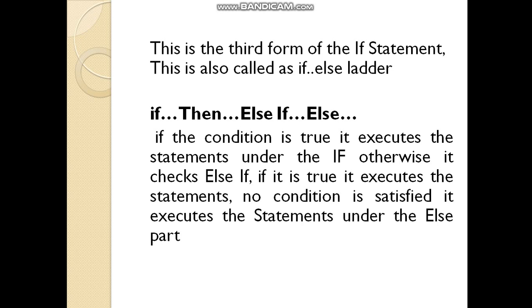The third form is if, then else if, and finally else. If the condition is true, it executes the statements under if, otherwise it again checks the condition else if. If that is true it executes the statements, otherwise it checks the next else if condition, and finally if no condition is satisfied, then it executes the else block.